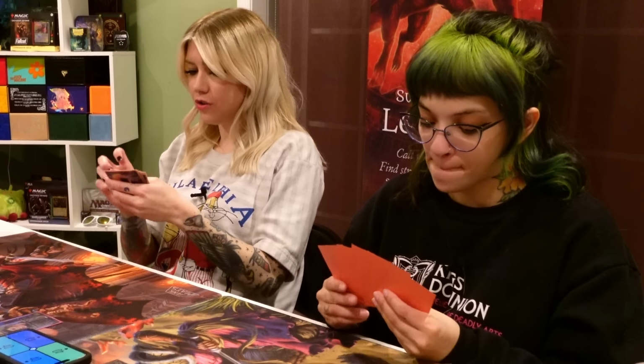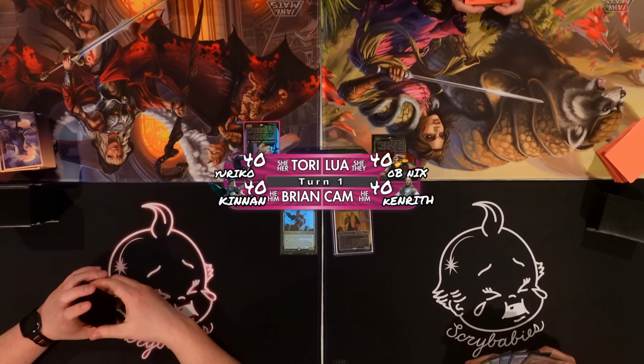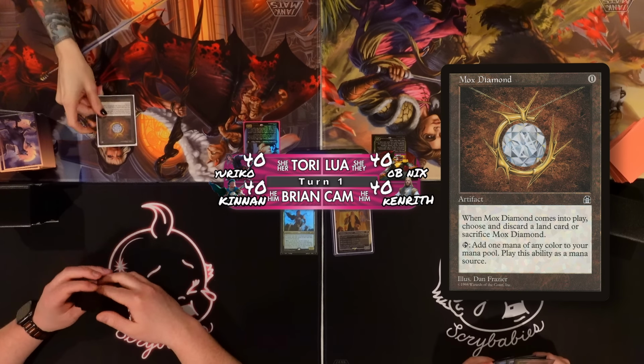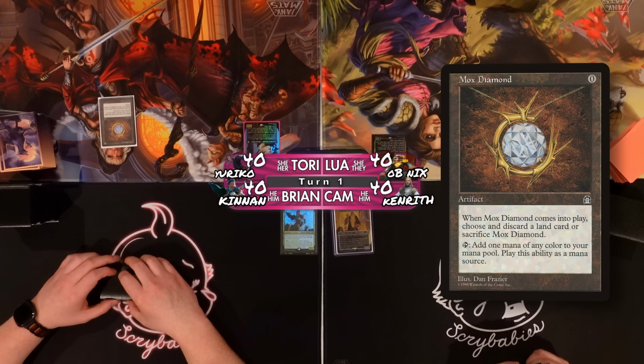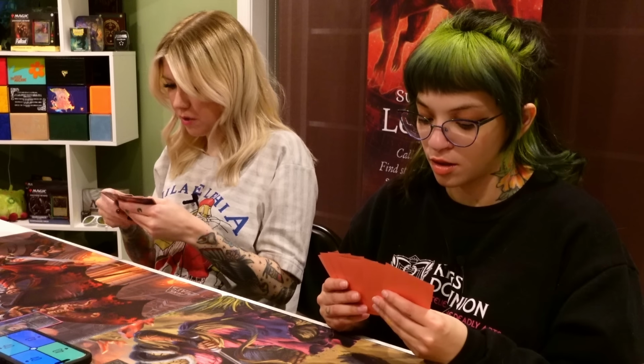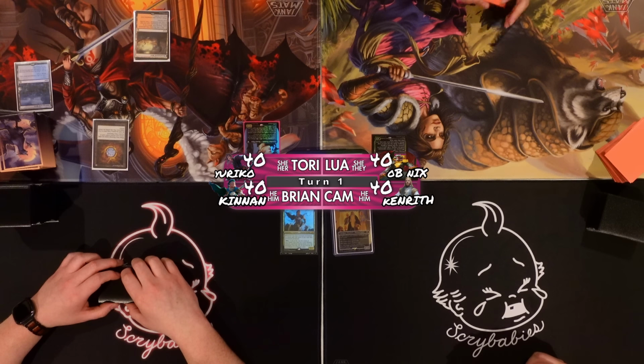I'll draw for turn. I'm gonna play a Mox Diamond, and I'm gonna get rid of this Underground River. And then I'm gonna play this Bloodstained Mire, and I'll pass.